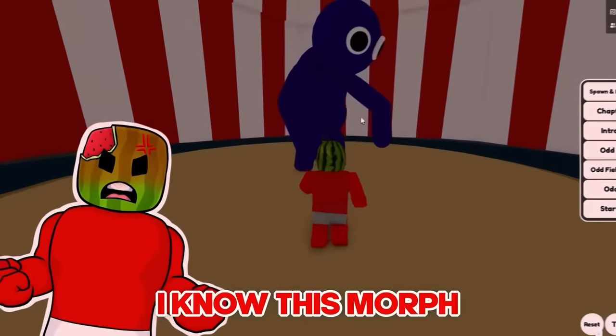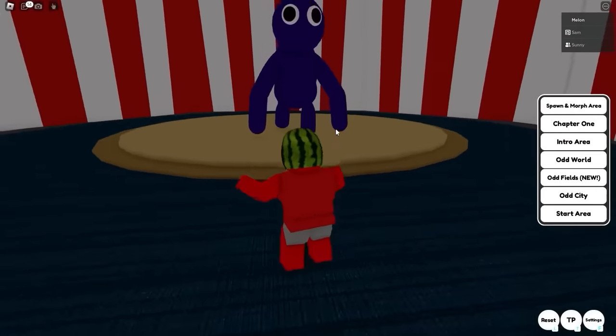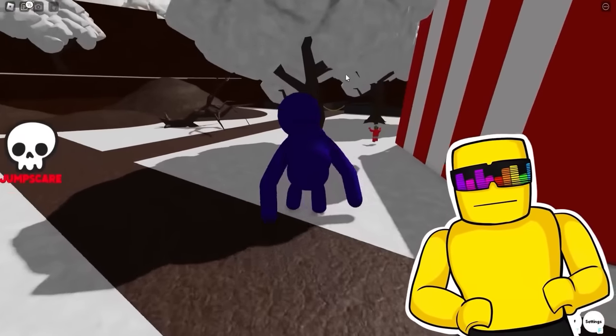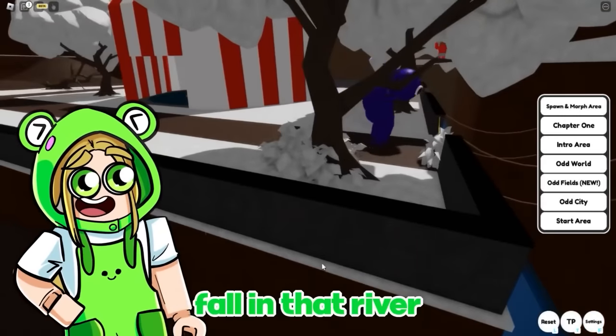Little did you know, I know this morph by name. This is the Indigo Morph. Die, Melon! Die! I found you, Sunny, and you can't kill a melon with purple. Everyone knows that. All right, it's fine. You got me. I was trying to hide in plain sight, but you're never finding Sam. Are you sure? Yeah. Just make sure you don't fall in that river right there.